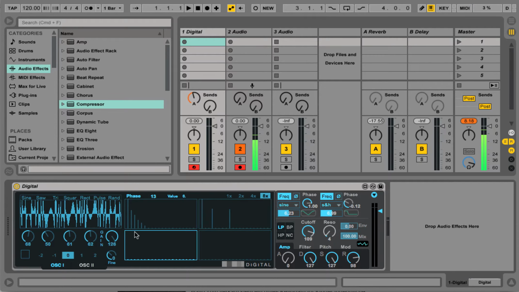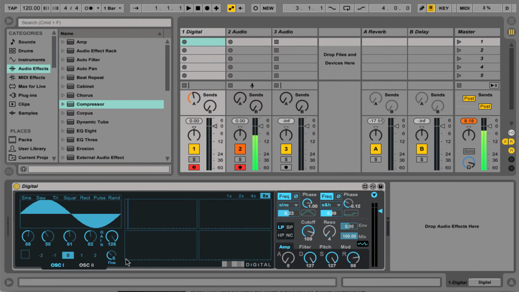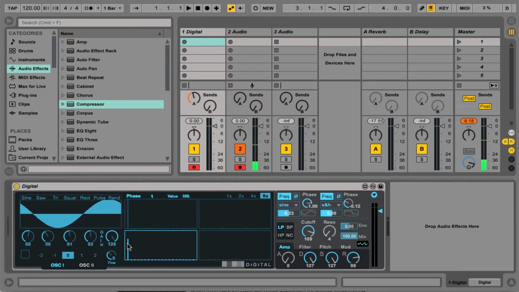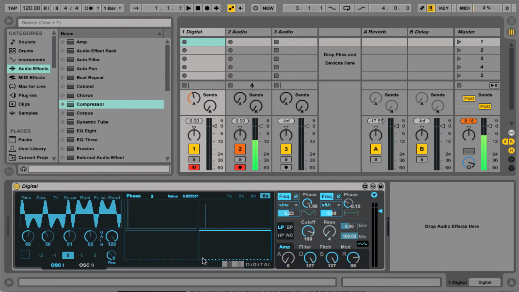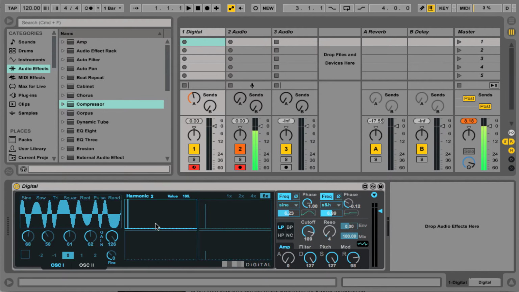So you have two of these oscillators, and at the bottom you see the phases. So if we go back to the sine wave, we can shift the phase of the sine wave by changing the value of the bottom slider, and the sine wave will shift its phase. Same for the phases for the frequency modulation, so you can shift the phase of the frequency modulation. So you can just experiment with these four boxes and generate a lot of different waveforms and see how they sound, because you can already hear them all the time when you play it.